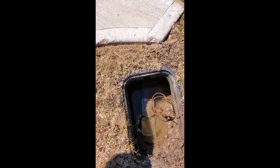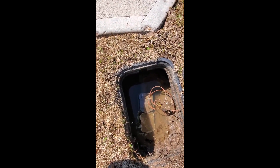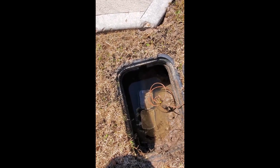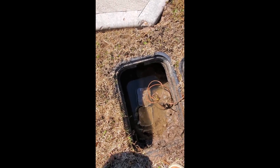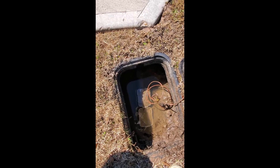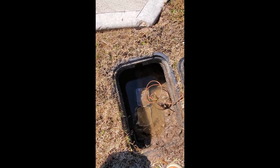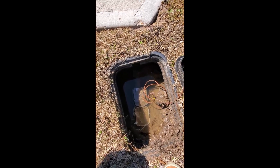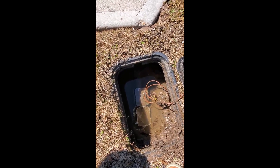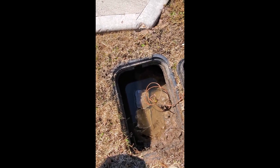Now make sure you do not start the water at full capacity. Begin at 50% capacity, then turn it to 100% after 10 to 15 minutes. This is because air trapped inside your pipes needs to escape along with the water. Make sure both your outdoor faucets and indoor home faucets are open at 50% capacity. Once the water flows for 10 to 15 minutes, you can come back and turn it on to full capacity.